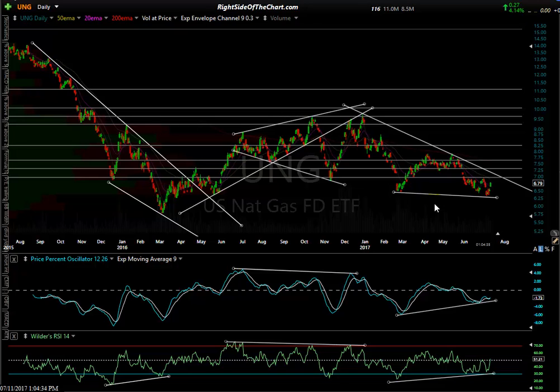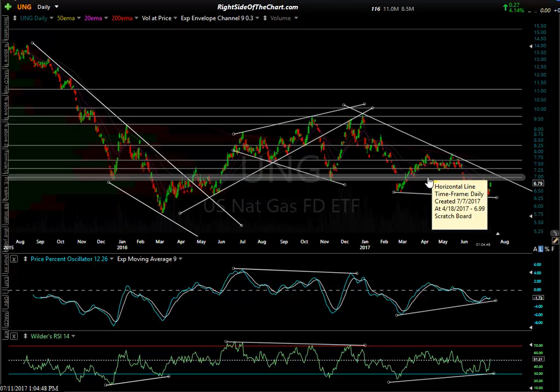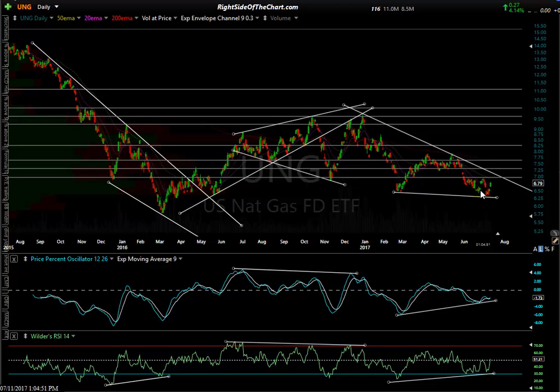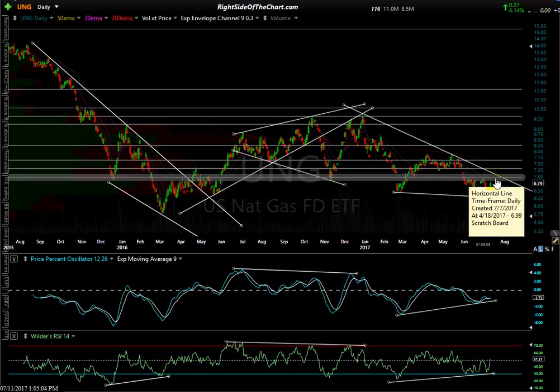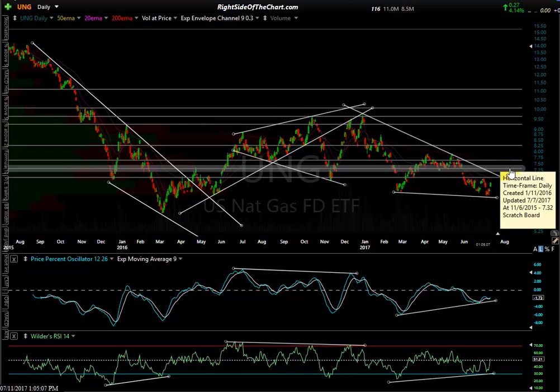We'll just have to look at each one and trade them off their own fundamentals and their own technicals. So here's UNG again if you want to replicate this. I'm not crazy about the downtrend line because we only have 2 reactions, but I do note this horizontal line here around the $7 level on UNG. You can see that it has contained prices in the past, acted as support when tested from above, or resistance when tested from below, most recently as well. So a pop above that $7 level should be bullish and should have no problem bringing it up to about $7.32, and that's a decent move, 32 cents on a $7 share price.